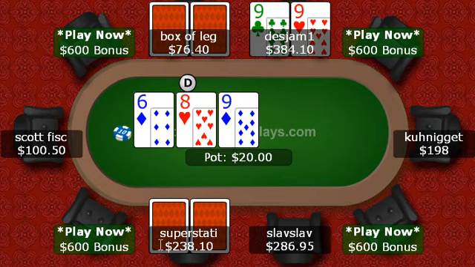But if you don't really know how to react, if that guy comes over the top or just calls in between and then he shoves, then you're in trouble. I mean, calling is super fine too. So flop comes 9-8-6, two diamonds. Really, really good spot to dunk lead into, I think.